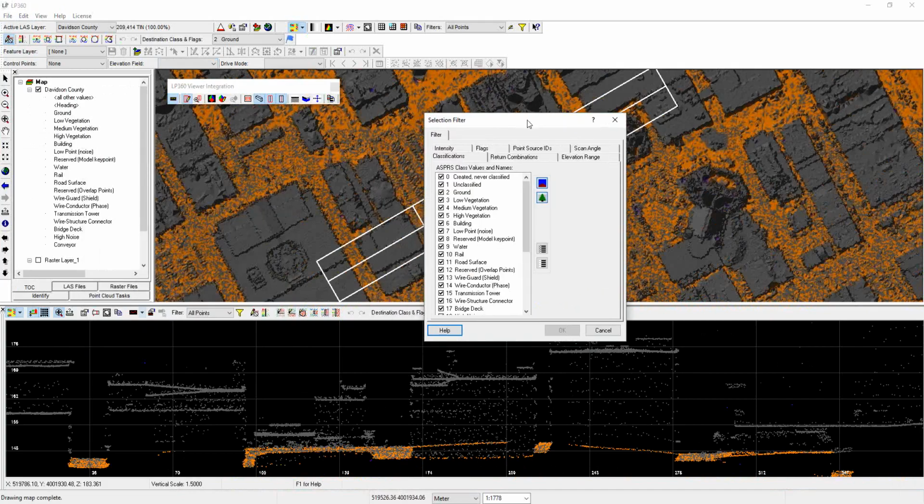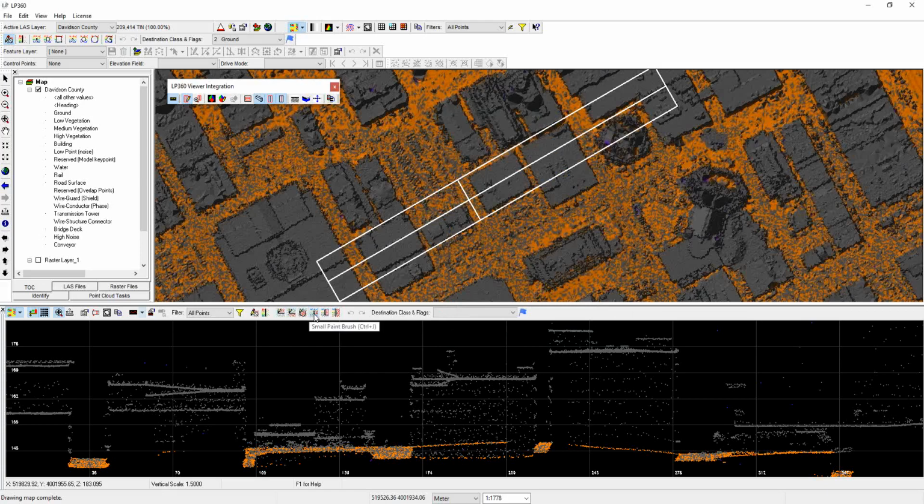Okay, so if I click on that button, I can get a little selection filter. And again, lots of tabs here. Don't worry too much about most of them. The main one I'm looking at here is these different classes. If I look at my data, I can say my ground class is good. I think my ground class is very valid. I don't want to mistakenly reclassify any of the ground class or any other classes that may be in the data, like the water bodies or anything like that. I just want to reclassify unclassified points in class 1 that haven't been assigned a feature code. So I could turn off all my classes except unclassified. So now my from class is only going to be unclassified.